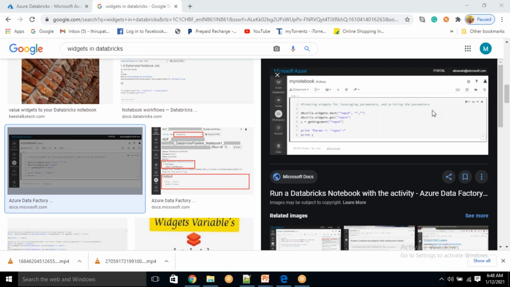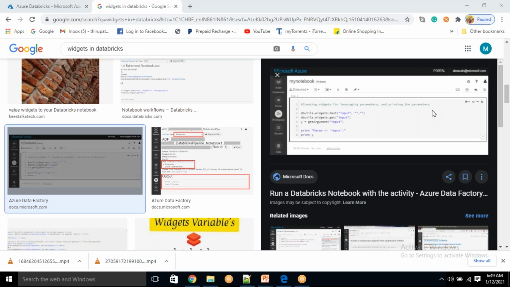Tell me one thing, Malaya. Maybe variable was a bad example, but let's say I'm having a path of a particular place where I want to put the log file for every day process. Will that be a candidate to be a widget? Let's say I have a job which runs on a daily basis. I want to capture that particular log and place it to a particular path, and that path I am taking as a widget in that job. Is it a proper scenario or not?